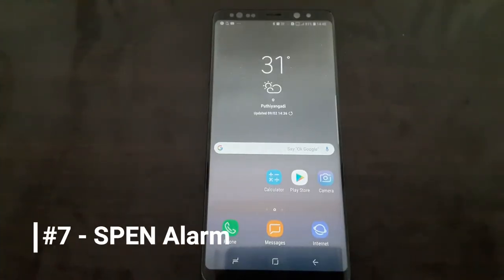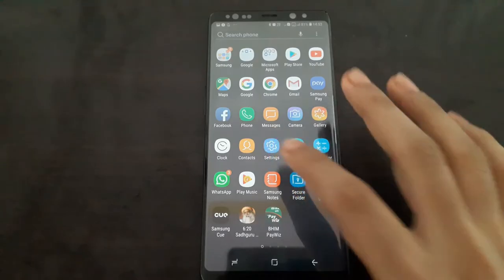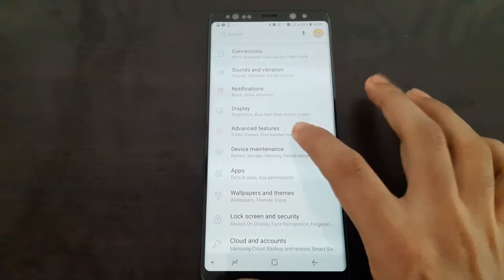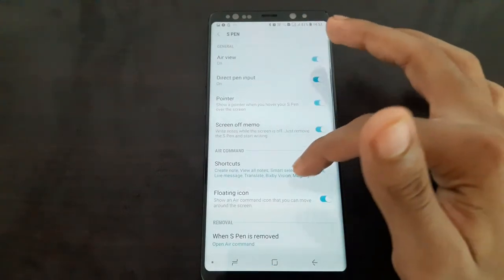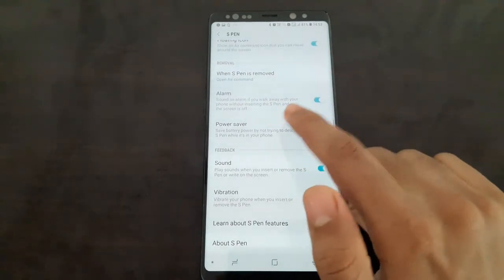The next feature that I'm going to show you is a very useful feature. It is called S Pen Alarm. With this feature, your phone will notify you when you walk away without inserting the S Pen. To enable this feature, go to settings, go to advanced features, then S Pen features. Then turn on S Pen alarm.